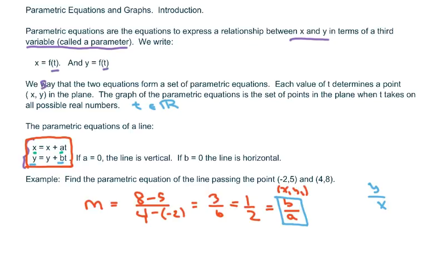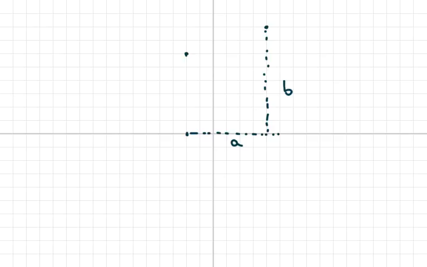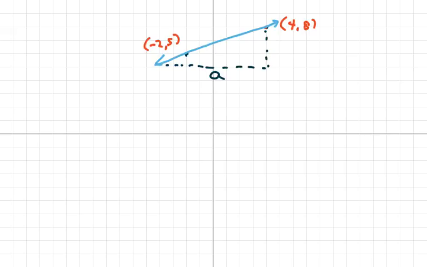So let's look at the graph a little bit. Your b is the vertical part, and your a is the horizontal. I already plotted these points, so I won't waste time here. This point was (-2, 5), and this point was (4, 8). Then you can draw a line through there. Right there is your line. a indicates the horizontal movement, and b is the vertical movement. So basically our b was 1 and our a was 2, since m is 3/6, which equals 1/2.